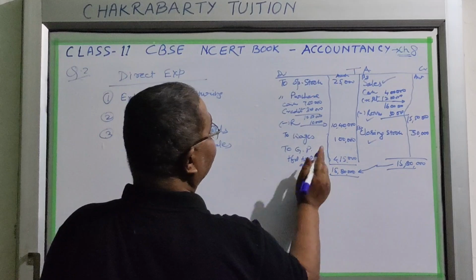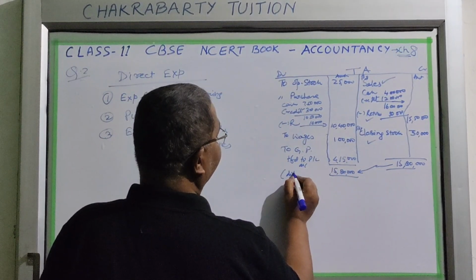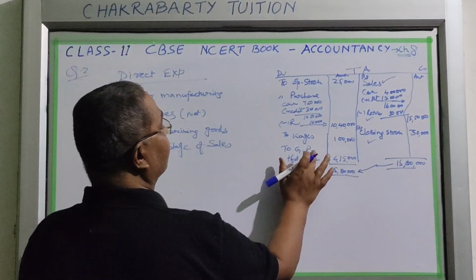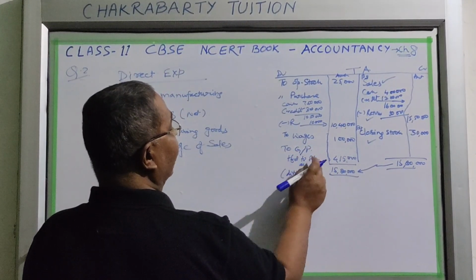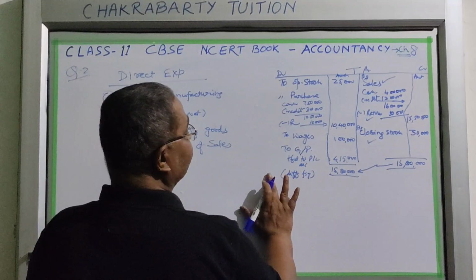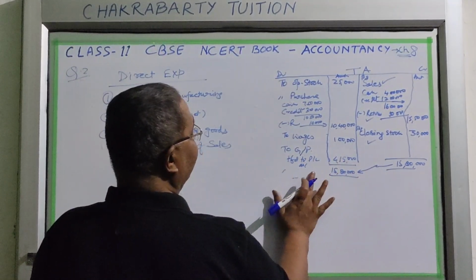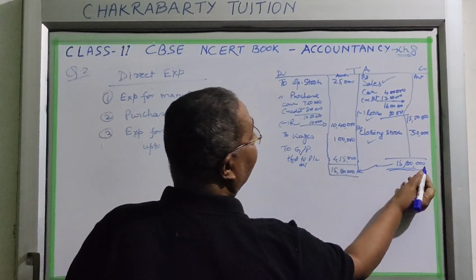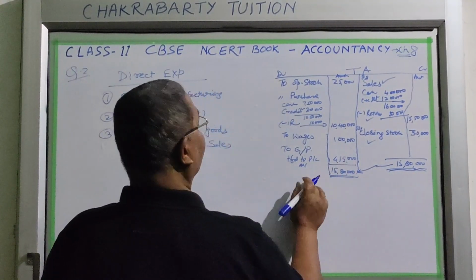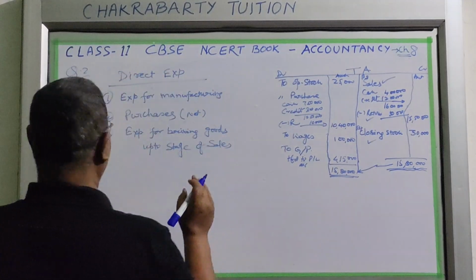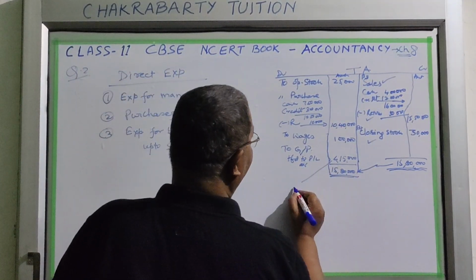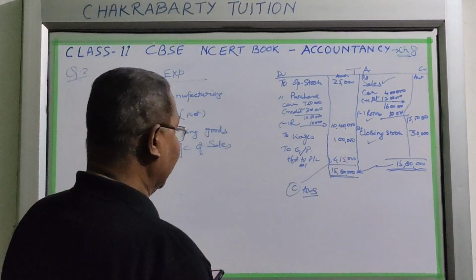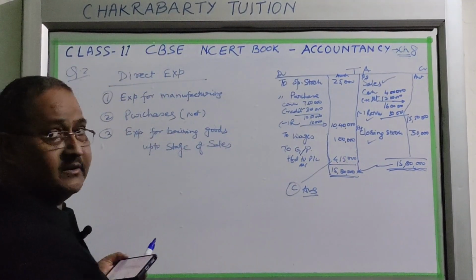So here whatever is the difference figure, you need not write difference figure, you will write gross profit transferred to PL account. This difference is a balancing figure, whatever you want to say. And this total side is higher. So in the question, your third answer is this, the C point answer. Now we will go to the next question.